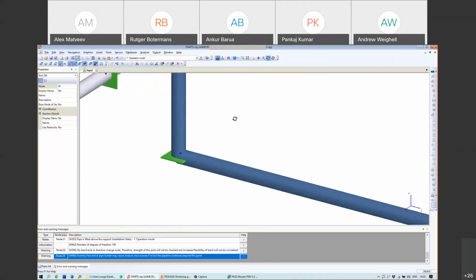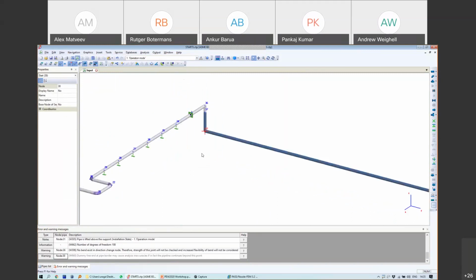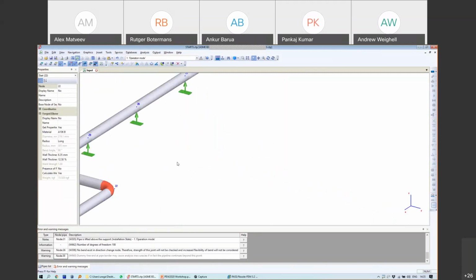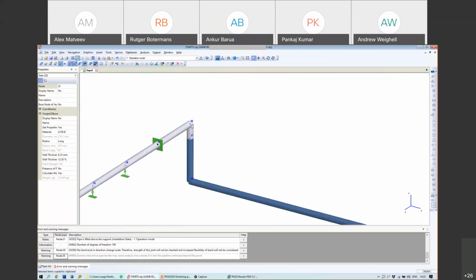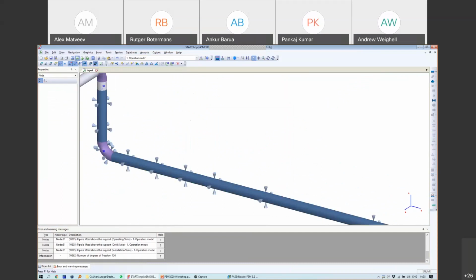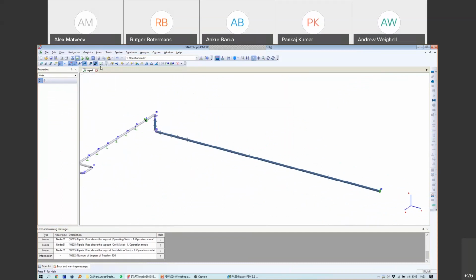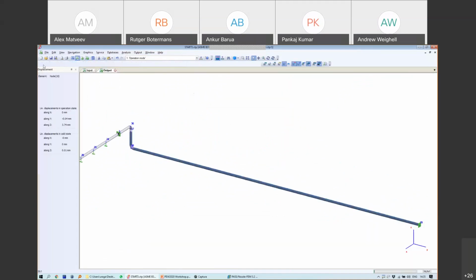I will delete the anchor from this point and copy the bend. Okay, now I run the analysis, and now you can see the soil springs that were automatically placed by StarProf, and you can check how our model is working.